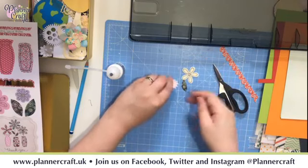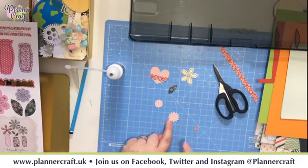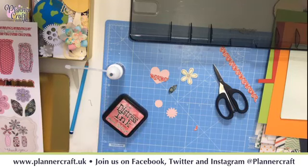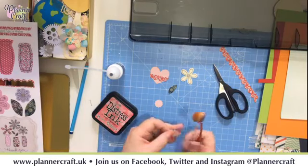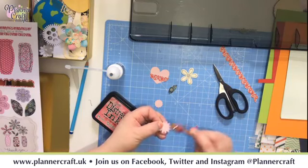Now with my flowers, what I'm going to do is add a little bit of ink detail onto that. And for the colour, I'm going to go for a bit of warm lipstick, I think. Just going to use a little blending brush. Why is it struggling so much to know? So I'm just going to touch it very lightly on the edges.